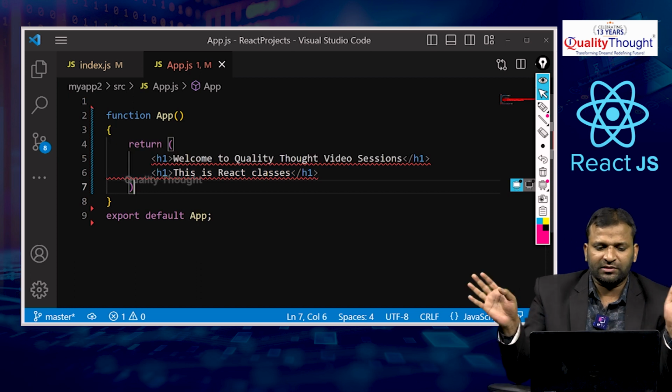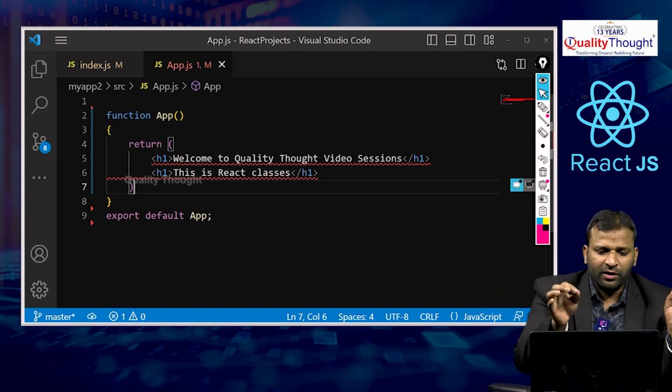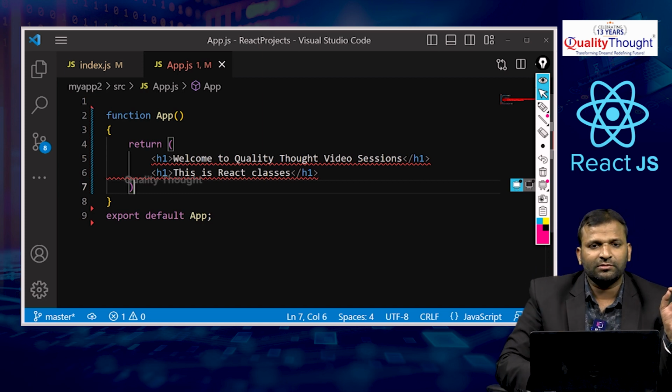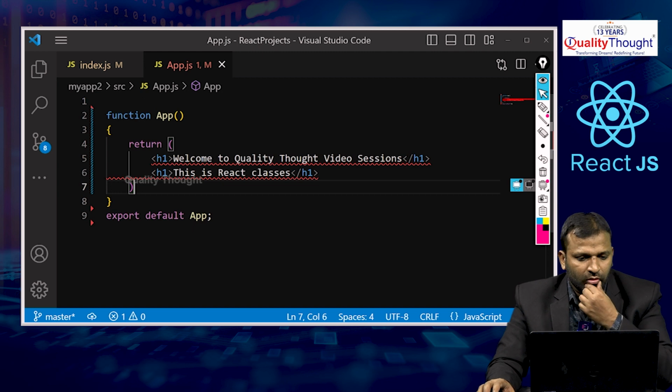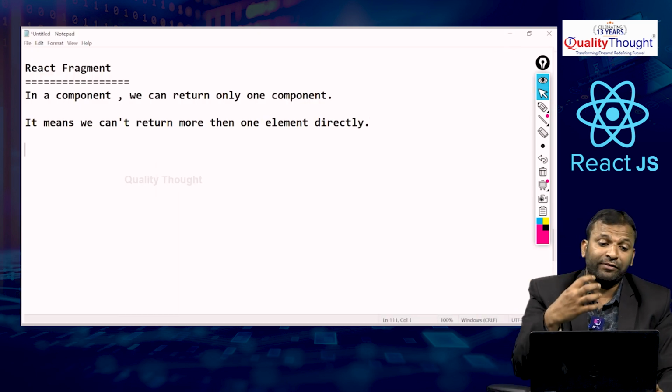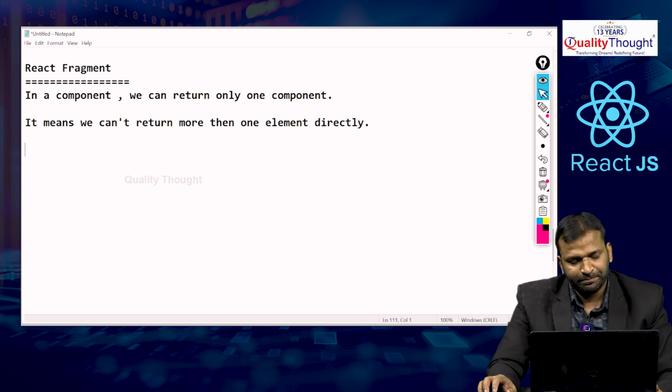So a component is telling an end user, you can return only one element only. You can't return multiple elements. So what we need to do is, React fragment came into existence.